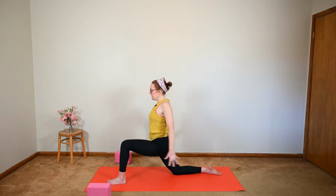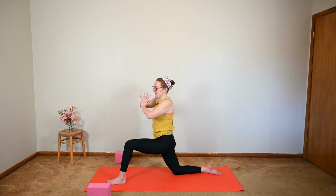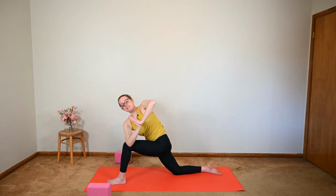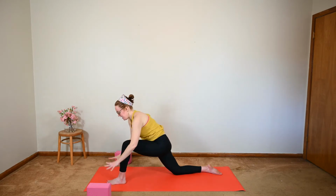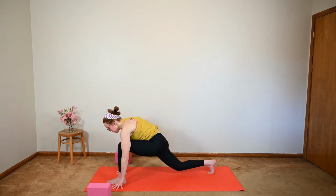Good, and then we bring the hands to heart center. Inhale to lengthen and exhale to hook your right elbow outside your left knee. Using your core to twist and lift your heart up towards your hands, pressing the hands into each other, and elbow into thigh, and then come back.